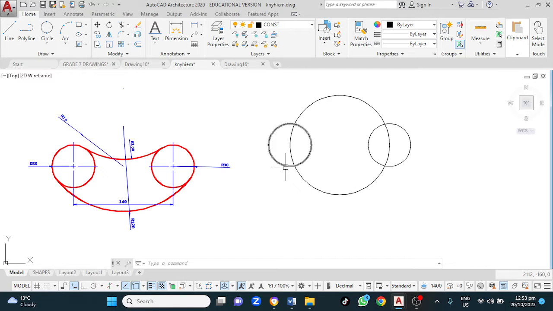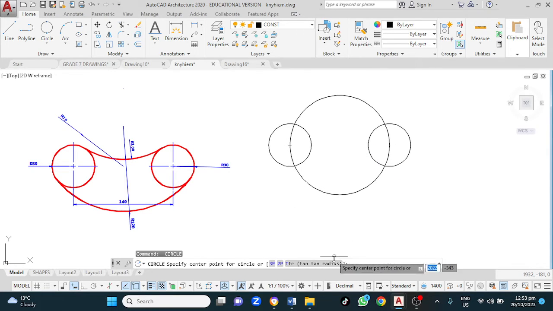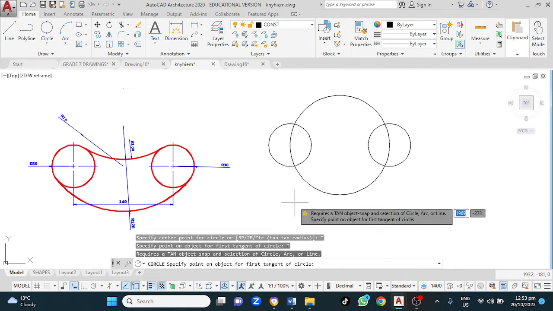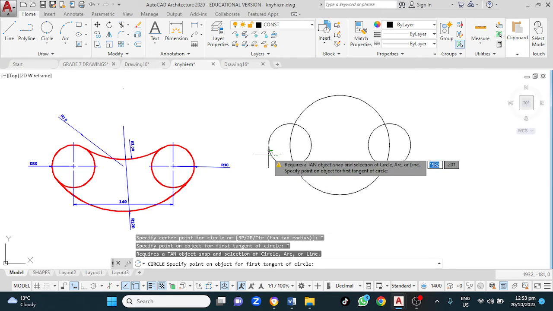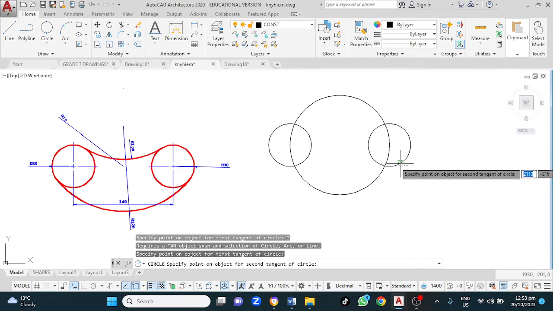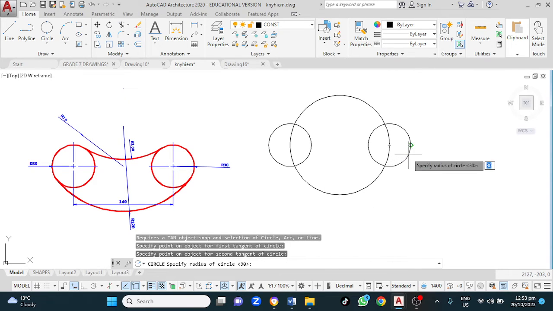Now my next step is to draw an external or concave circle or convex circle. For that I hit C for circle. In this case I want tan and radius because we have one tangent here, second tangent, and a given radius. So I press tan and radius. I then left click at the point where I think the arc should form, one click there, go to the next circle, left click there.